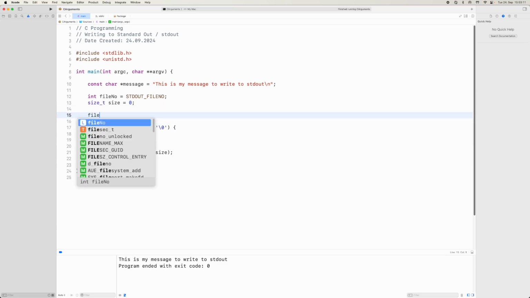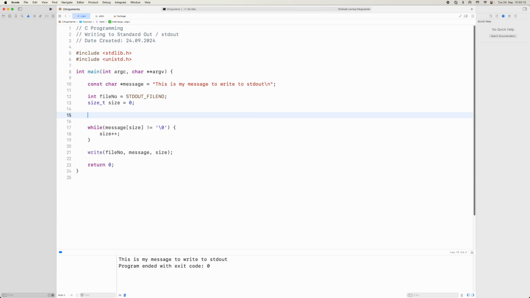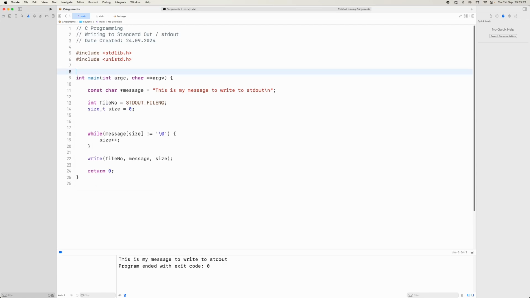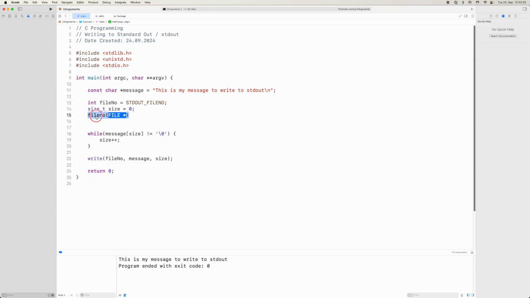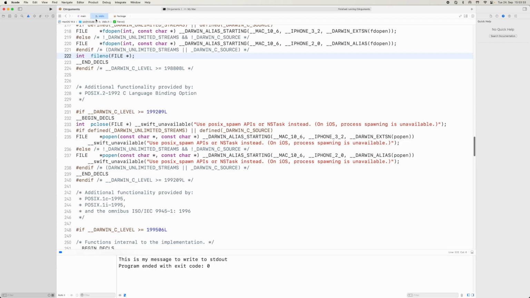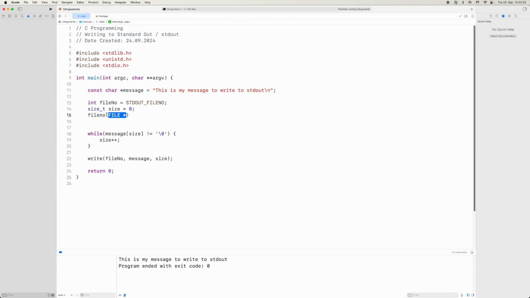Now, we could also say fileno, but as you notice, the fileno function is not there right now. This is something that comes in with stdio, so if we include stdio.h, you can see that we get this fileno here. Let's have a look inside, and you'll see that it's inside stdio. You could have stdio in here, which would kind of not make sense because you could just use printf instead.